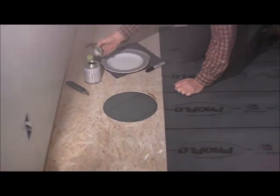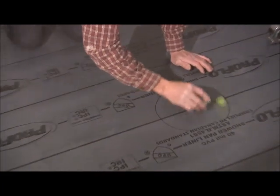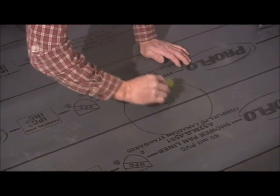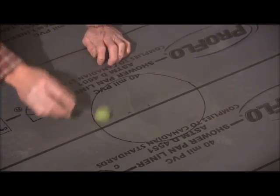Then you're going to scoot this side, and you're going to want to go past the circle you drew just a little bit, just to make sure you get it all. Man, that's some strong stuff now.